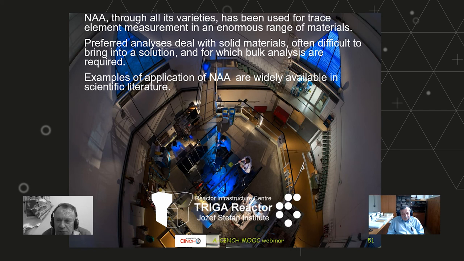Because yes, in Italy, I think that Saverio Altieri is going to build up a facility for prompt gamma, but not in the year before. Yeah, well, it is a big investment. First of all, it is the safety. As I said, you have to extract the beam from the reactor, which is not simple, as we have in our reactor and as you have in your TRIGA, where the vessel with the core is more or less closed.